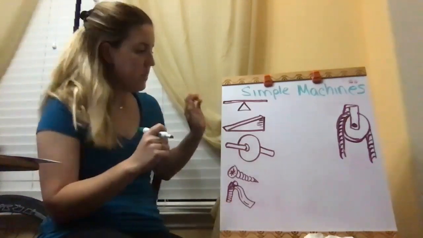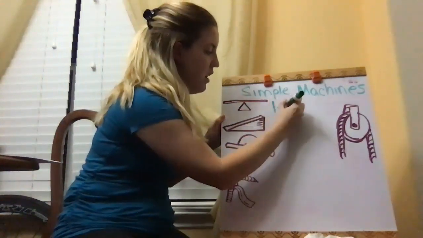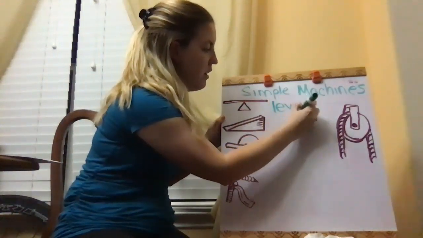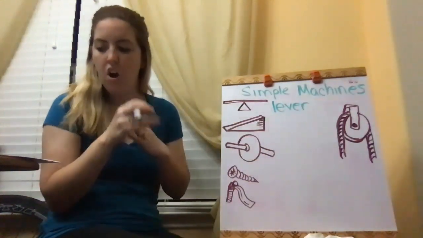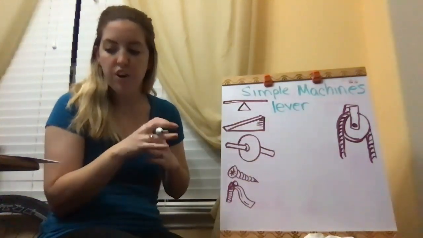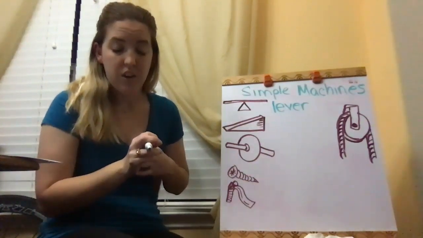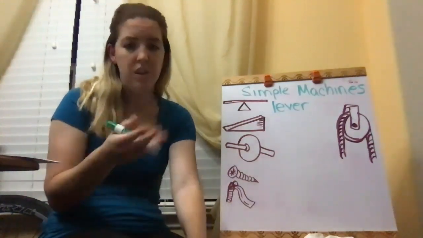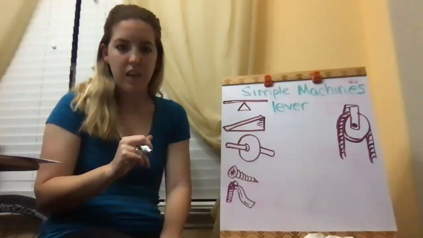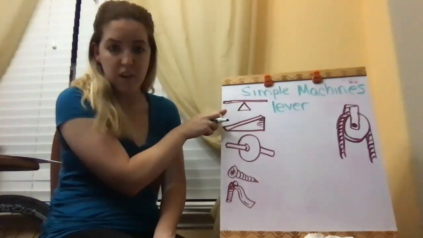All right, this first one right here is called a lever. Now, a lever is a long, hard tool put under an object to lift it up. All right, and you'll watch a YouTube video on it that also kind of helps you understand it a little bit more, but I wanted to make sure and show you that this is a lever.